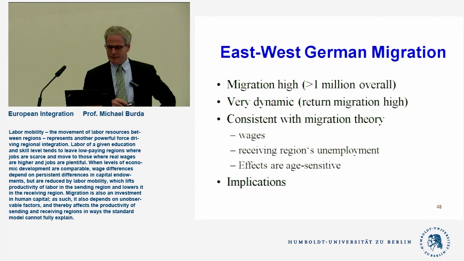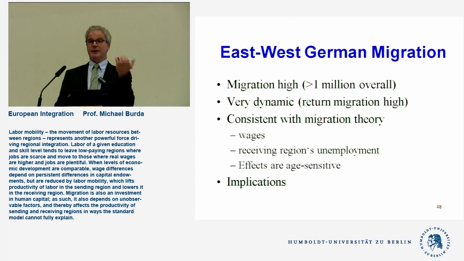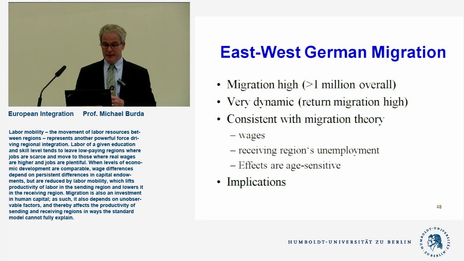So think of the East-West German migration as a great example of how intense it can be. The wall comes down. We have a wage differential that's huge, a 75%, 80% wage gap at the outset. More than 1 million people actually moved residence in the first 2-3 years. A lot of people came back, didn't like it.